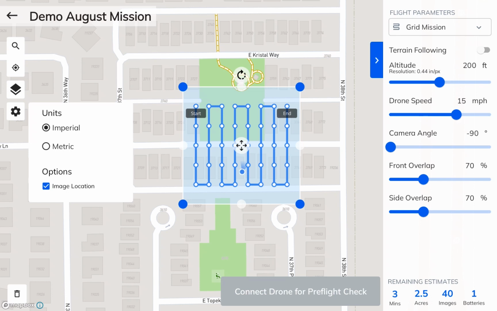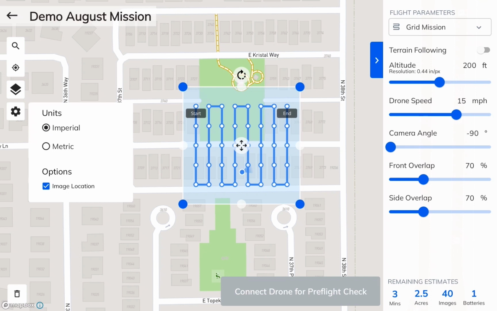The first setting is your units of measure. So if you're familiar with imperial measurements like myself, I'm going to keep it on here for feet and miles per hour. However, you can also click on metric in order to go to meters, meters per second, kilometers, kilometers per hour, if you're more familiar with the metric system. These are global settings, so once you set them once, they will maintain through the entire application, and then if you return to the application as well. So I'm going to go ahead and turn it back to imperial since that's what I'm most familiar with.